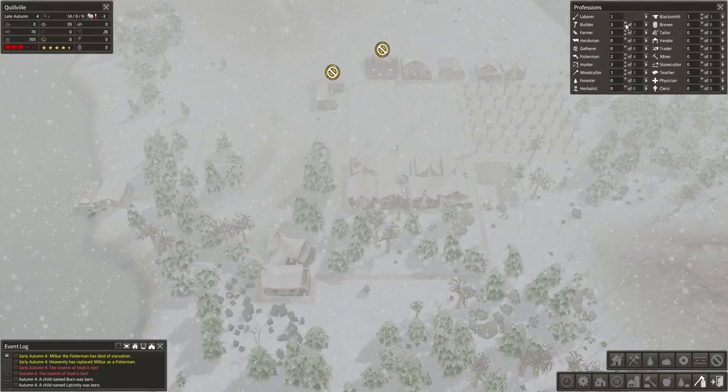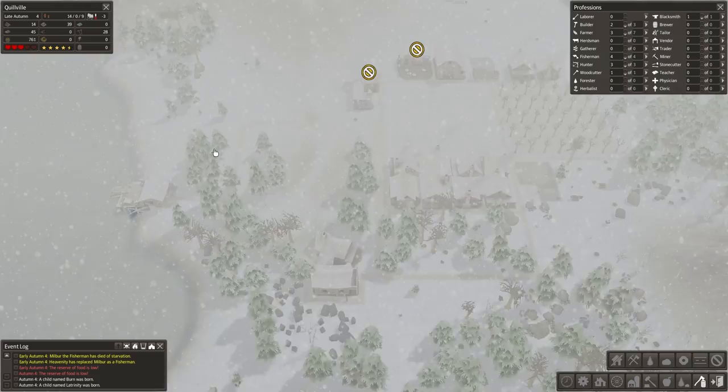Actually, not that many builders. And then max out the fishermen. During the winter, I guess ice fishing? I don't think the water freezes over. You know what I'm going to do?